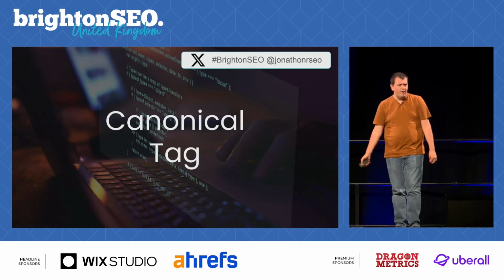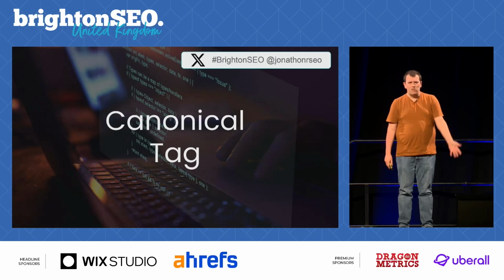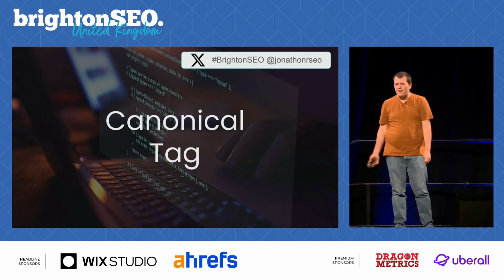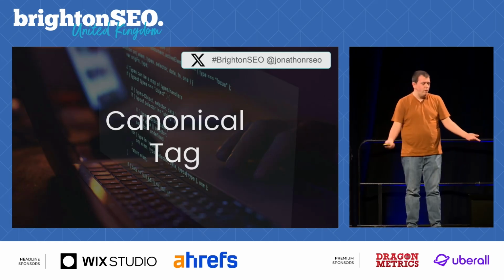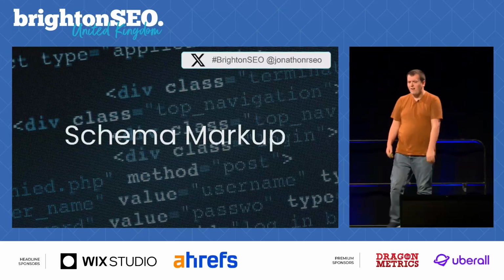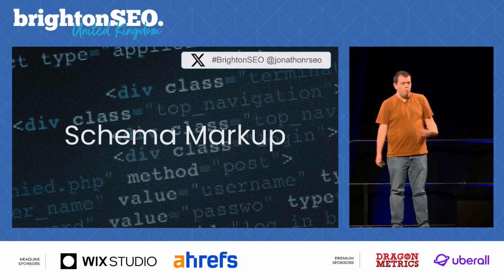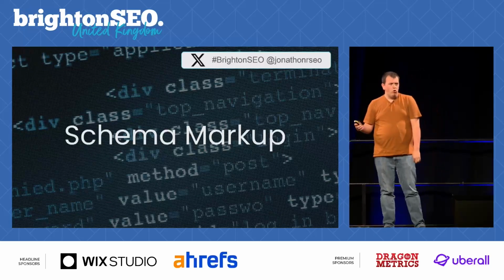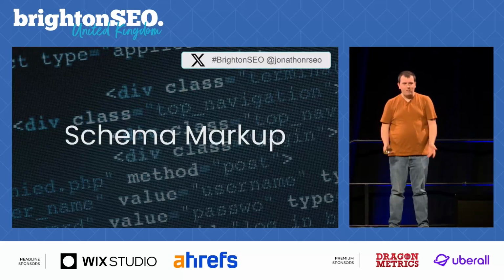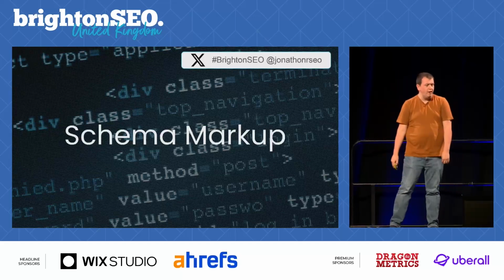We can check the canonical tag. Of course, we want to make sure that if it's a really important piece of content on the site, it can actually be indexed by Google, and isn't pointing to another page on the site, otherwise it might not be indexed anyway. We can check what schema is currently used on the page. For example, for blogs, we might look at using blog posting schema, or we can flip it around and have it tell us what schema is missing, which we can implement later and put in the actionable section of a content audit.